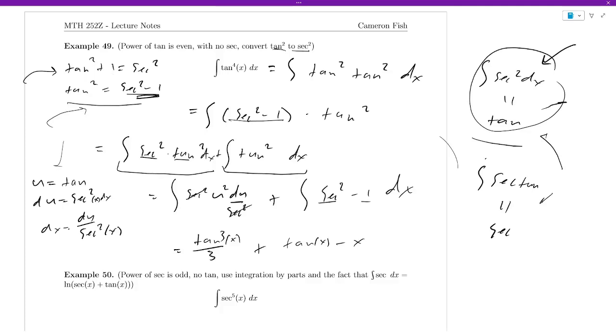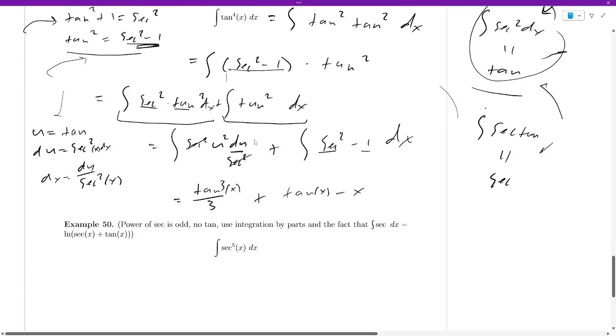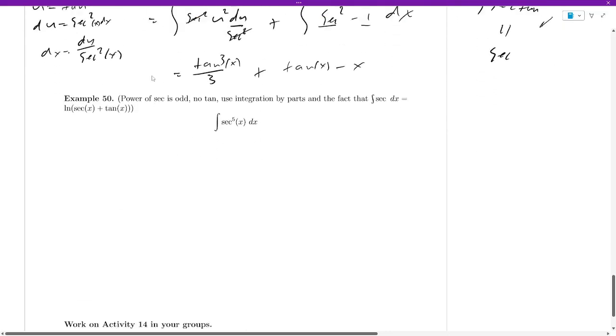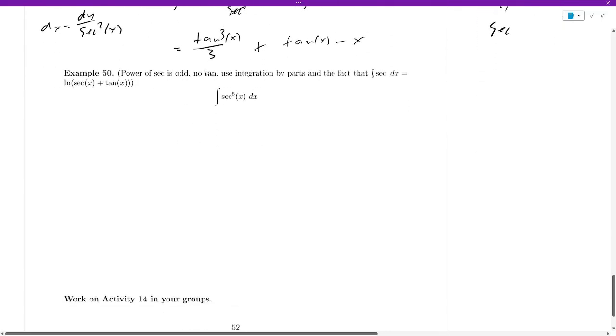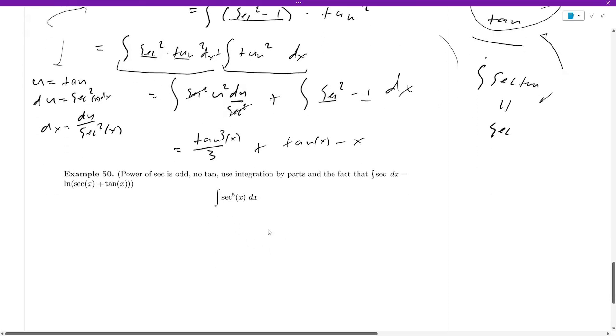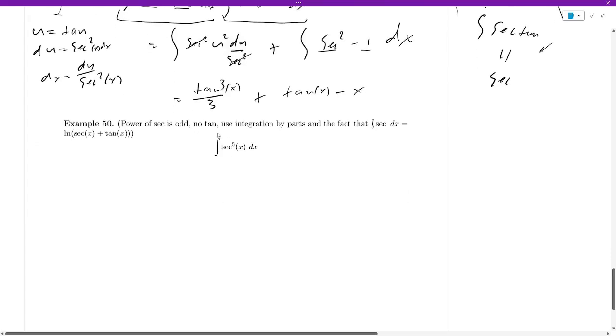Okay. So let's just look at one more, and I'm actually not going to go through this one totally. I'm going to leave it as a sort of challenge problem. So it looks similar to this one. We had a tan to the 4. Here we just have secant to the 5. It looks sort of innocuous. It just turns out this is kind of an annoying integration by parts sort of thing. So I'm going to leave this as maybe a challenge if you want to try.